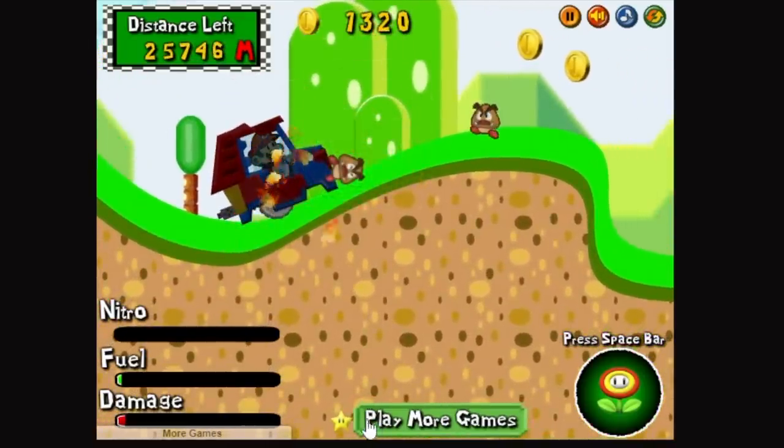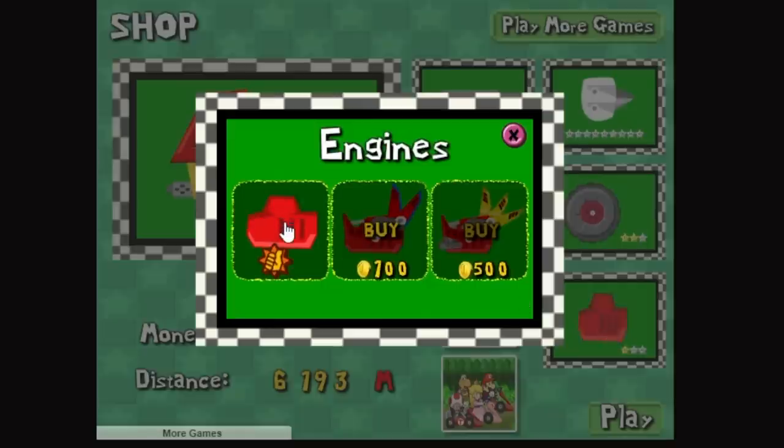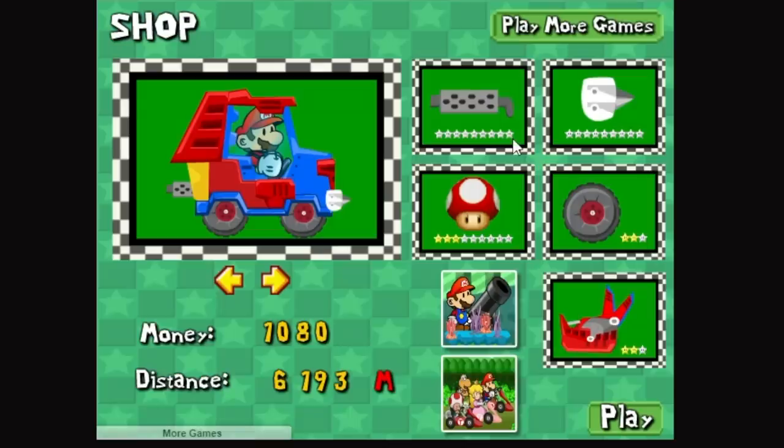So you just get farther and farther every time, and you keep buying power-ups to get further. Okay. What's this thing? Oh, we got a little spike on the front to kill the Goombas better. Oh, this is actually pretty cool. Pretty creative game. We get a different engine.